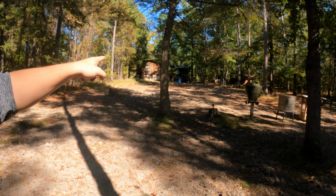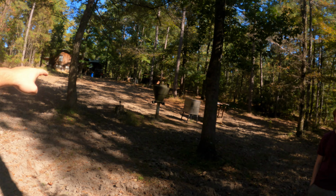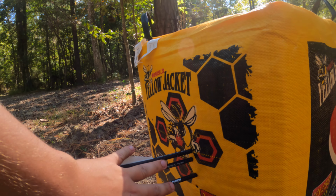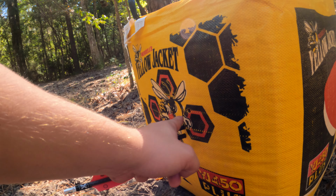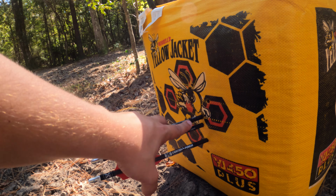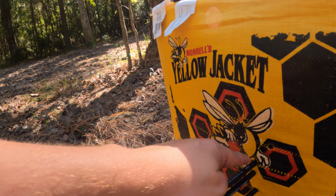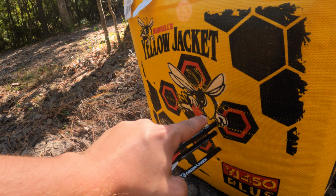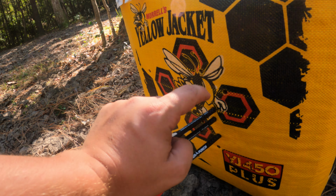Well, after that poor performance at 40 yards, I did a little bit more testing. I backed up to 60 yards from where I'm at now, and I got a little bit better results. Finally dialed in a little bit better. You can see that maybe 3 inches between these at 60 yards. Certainly happy with that. I might have to adjust just a little bit more to the left, but I'm very happy. Let's get that broadhead and see where it shoots in comparison to these arrows.